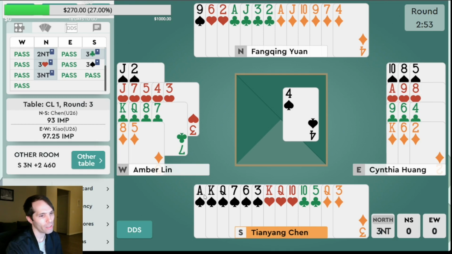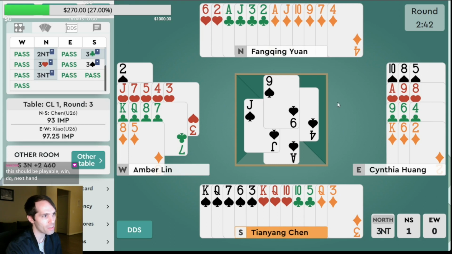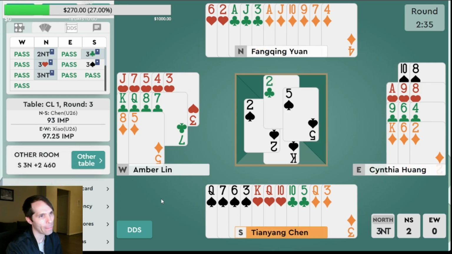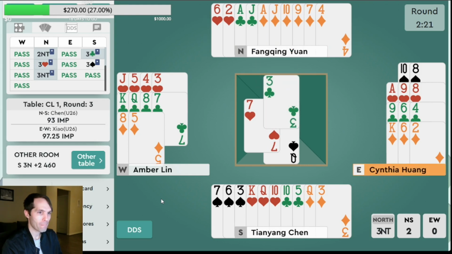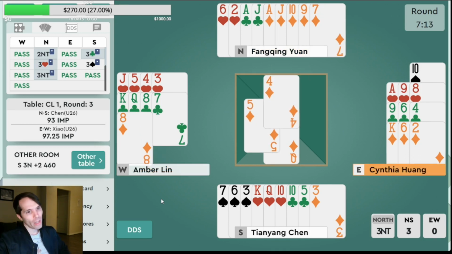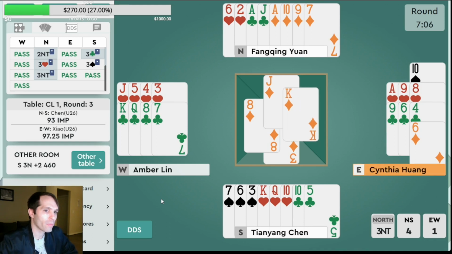Maybe this is something that South was hoping for, that they have going for it. With the known singleton spade with North, it could be very likely that East leads a spade, and that will help you out. Okay, East is going to win this, or maybe the next round of the suit. Should cash the 10 of spades, I believe, and then switch to clubs.